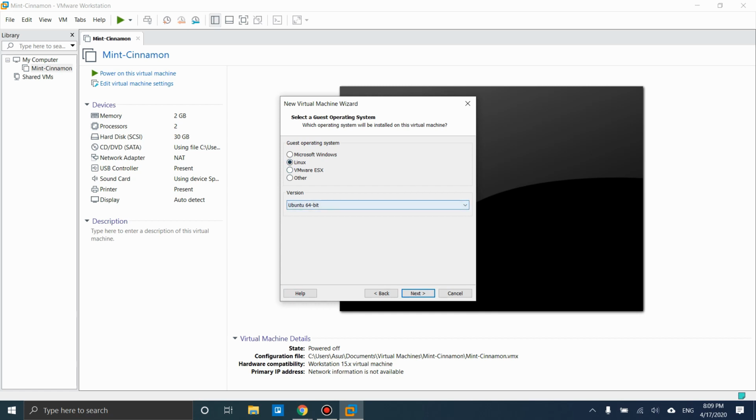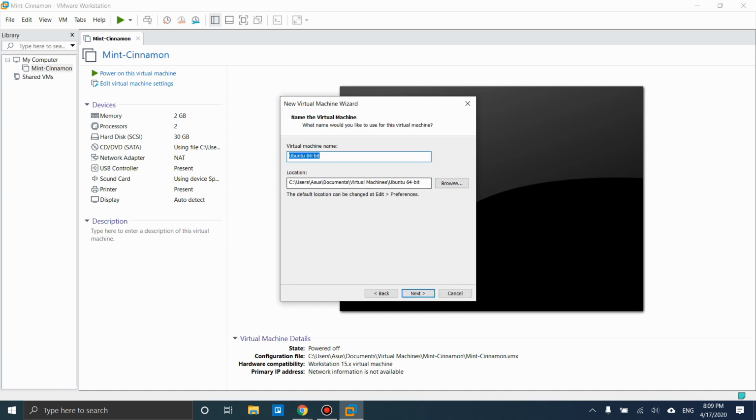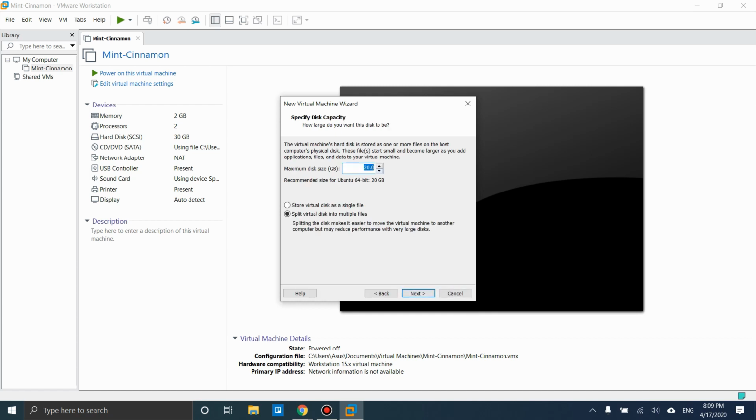It is Linux, and here you can choose Ubuntu because Mint is based on Ubuntu. The virtual machine name doesn't matter. Here you specify the location where you want to install this virtual machine, and you should specify the capacity, so 20 gigabytes is okay.